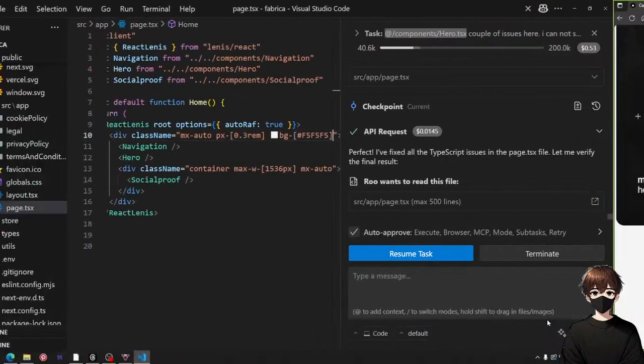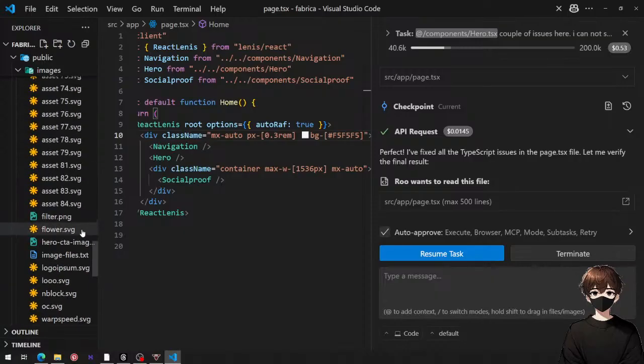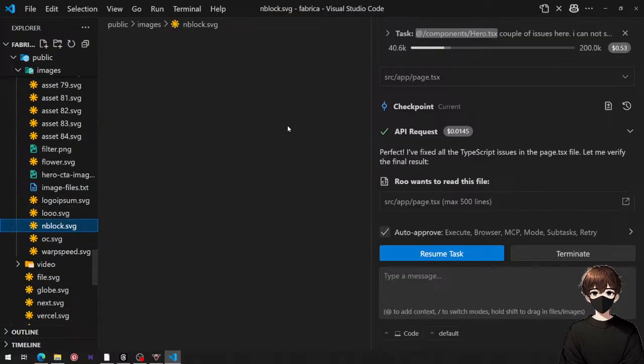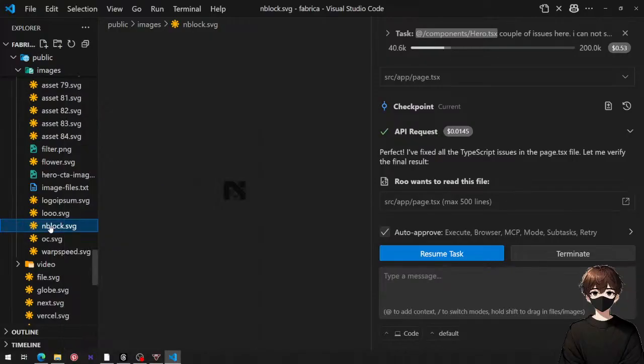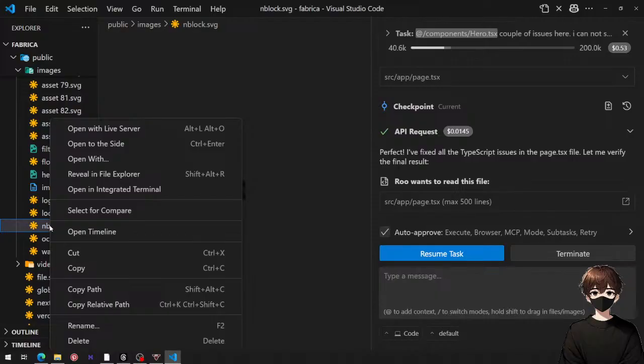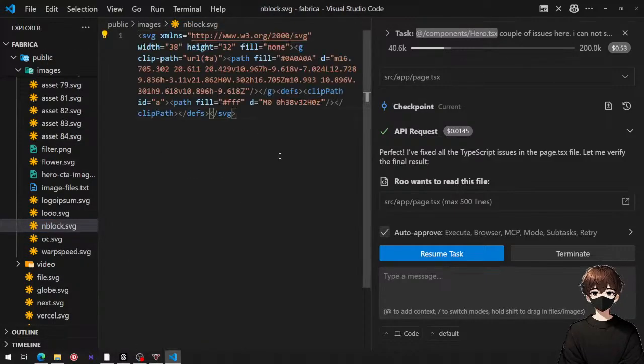Maybe I can do it directly in the SVG. So let's go to, for example, mblock. Because it's an SVG, right? Open my text editor. And we say height 38 by 32.